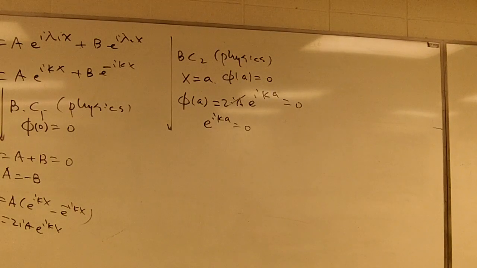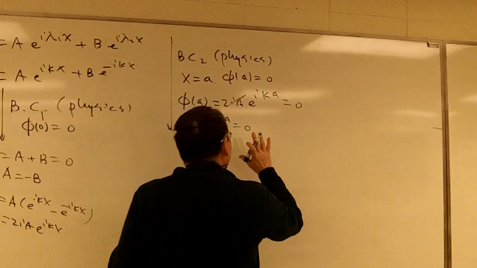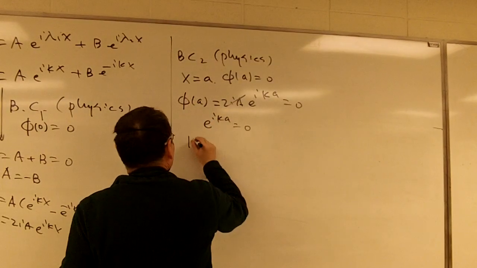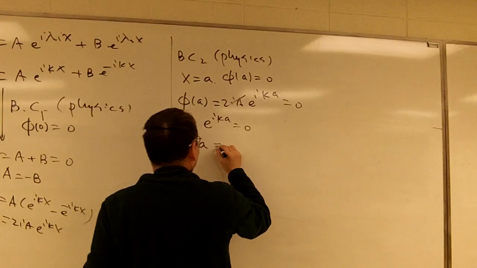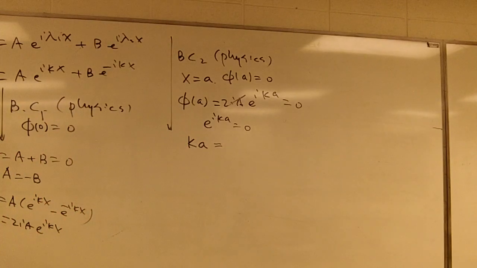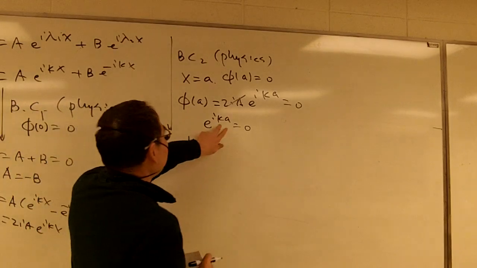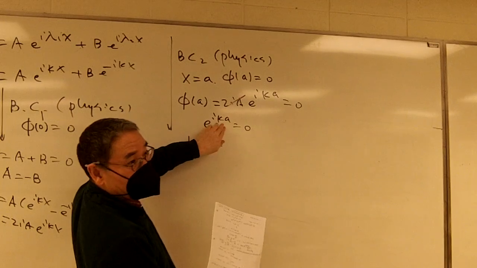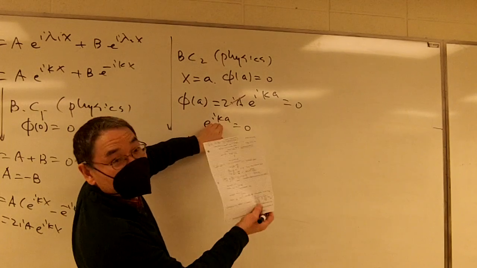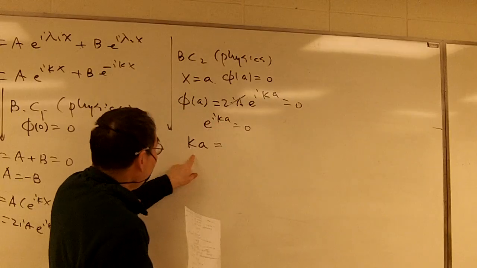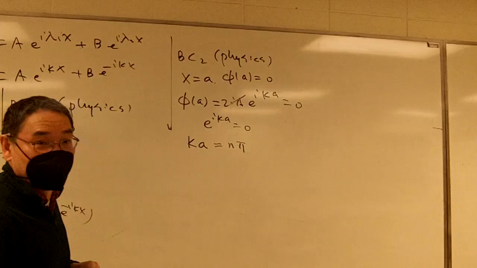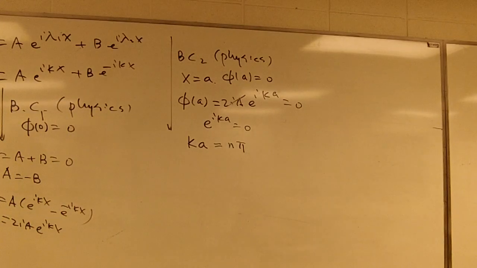So now this equation is really important. This tells us my ka cannot be chosen as any arbitrary number. For instance, if k equals 0 here, then it won't be equal to each other. You see, if this equals 0, e to the 0 power is 1, so it doesn't work. The only case where it will survive is when it equals n pi. So n pi is the only solution for our equation.